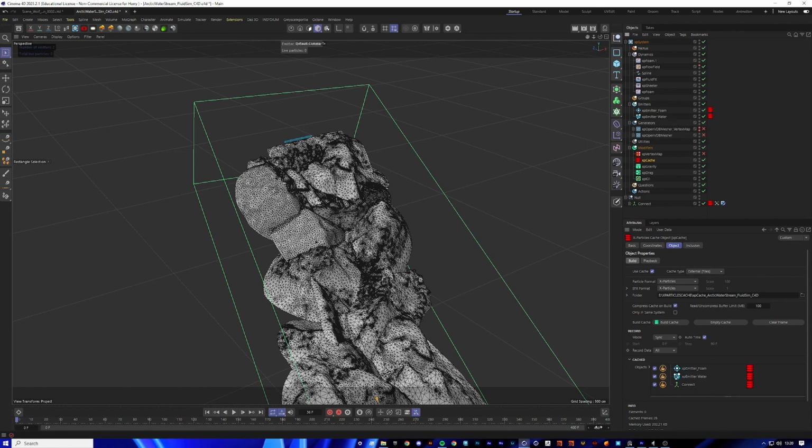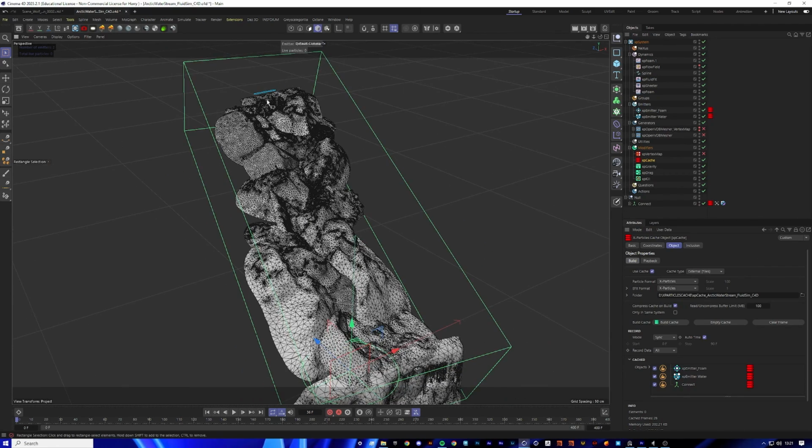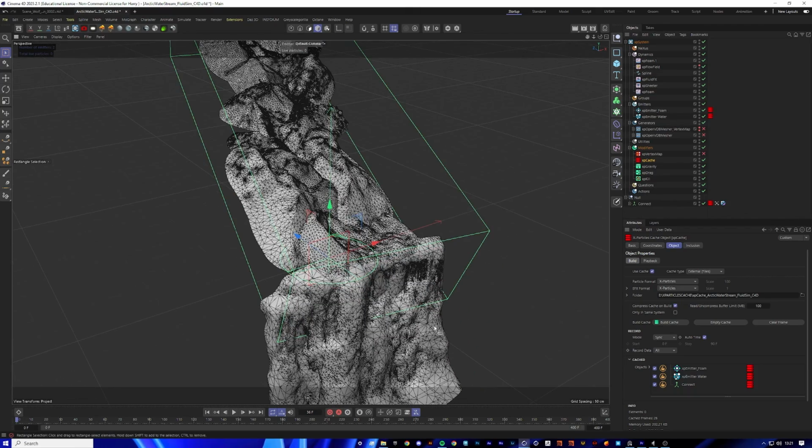It's going to end up being quite a big file size, probably a couple gigs. I'm not going to be caching the meshes, however, as we can just do that in real time. So yeah, I'll be back with this full 400 frames, which should be enough for this whole thing to start moving down and ultimately falling off this waterfall.